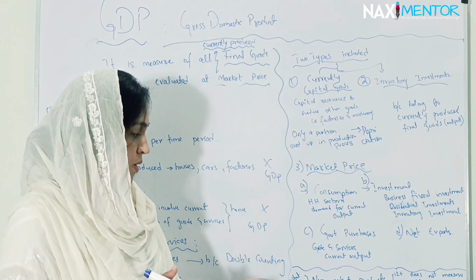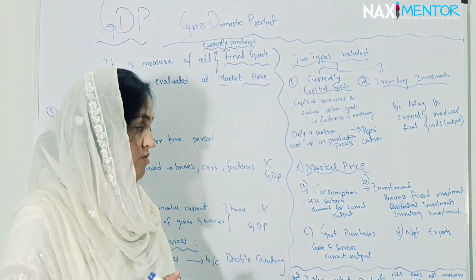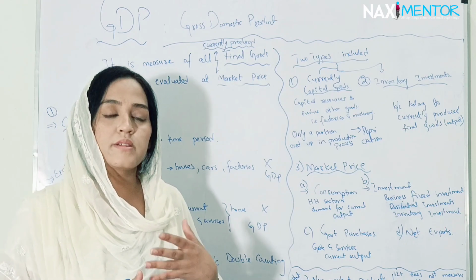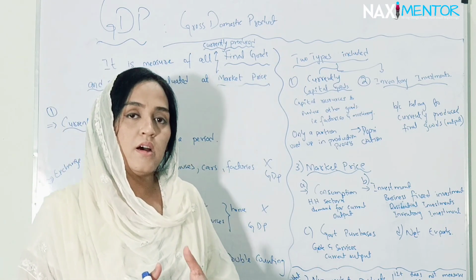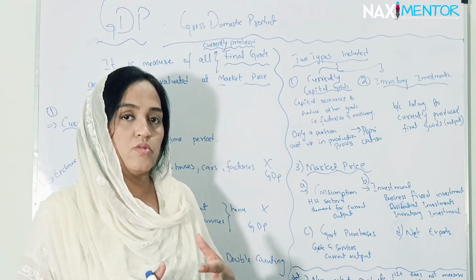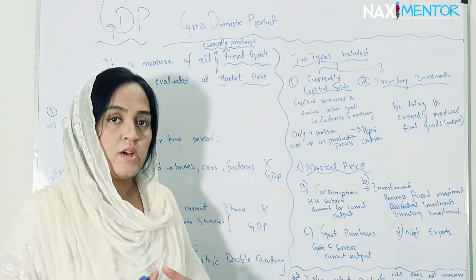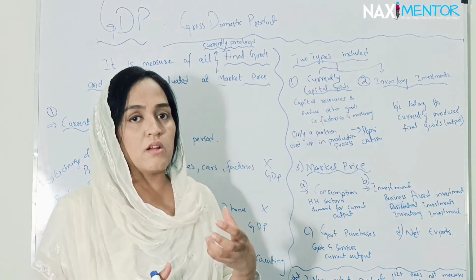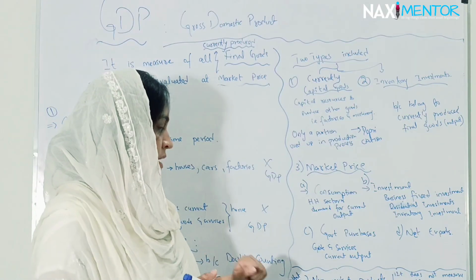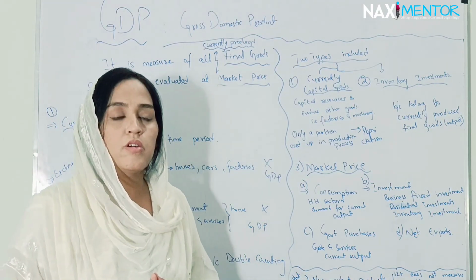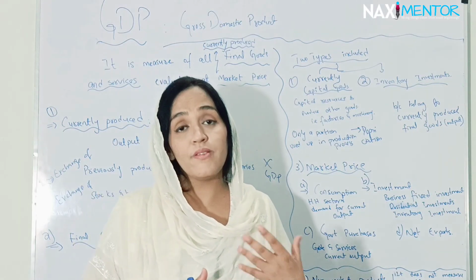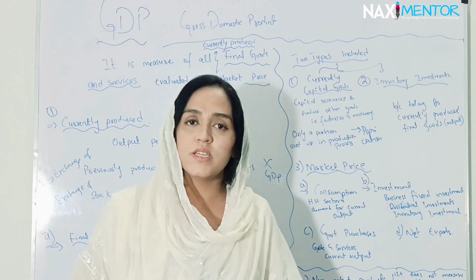Now, what is not in GDP, not counted in GDP, non-market products, things that are not getting sold in the market. For example, services of household women that produce anything or give services to the house. So their services are not calculated in the market, so they will not be included in GDP. And underground economy, black economy, or anything that is not calculated in the market, not evaluated in the market, will not be counted in GDP.